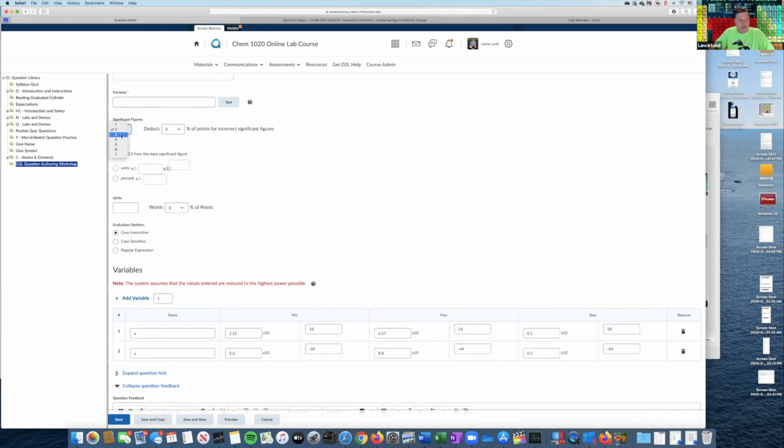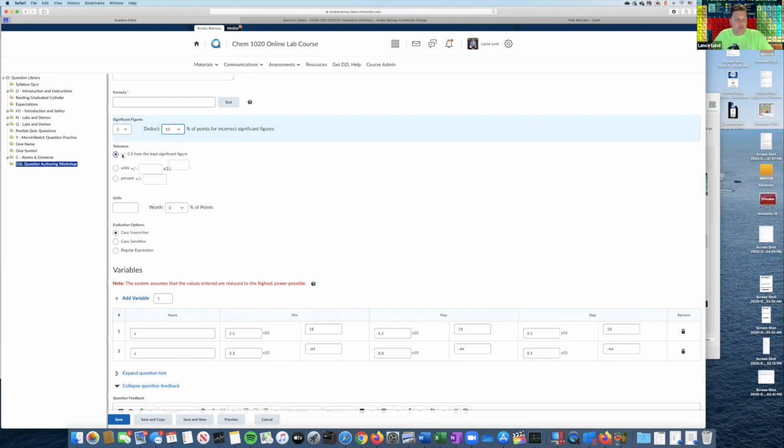I would then change this to do a calculation out to 3 significant figures. So this is where you specify the number of significant figures in your values. And then it will grade it right or wrong, even if you have the incorrect number of significant figures. But if you want a deduction for an incorrect number of significant figures, this is where you can decide what percentage of the value of this problem would be due to incorrect significant figures. And for me, it's usually 10 or 20% as a deduction for incorrect sig figs.